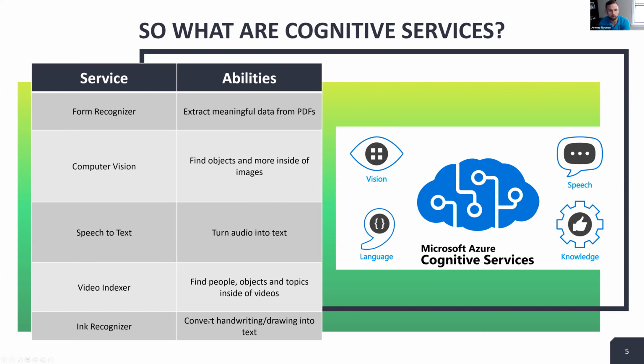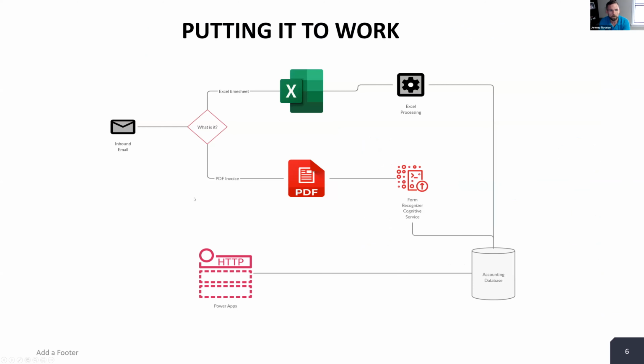And the ink recognizer is neat as well, because you can start taking snapshots of your whiteboards and convert those into digital notes and have them searchable and indexable. And anytime you want to find something, like, when we were planning project X and we had a whiteboard session around it, where are our notes on that? Then all of a sudden it becomes pretty easy to search and dig that stuff up, because it's all been converted into that text format that I mentioned earlier. Once you've got your text, you're good to go. So this is just a quick little diagram on the demo that I'm about to show you folks.